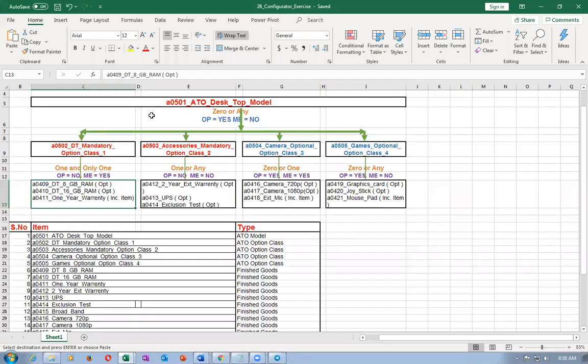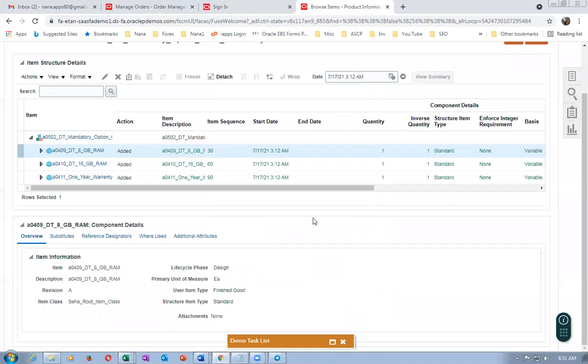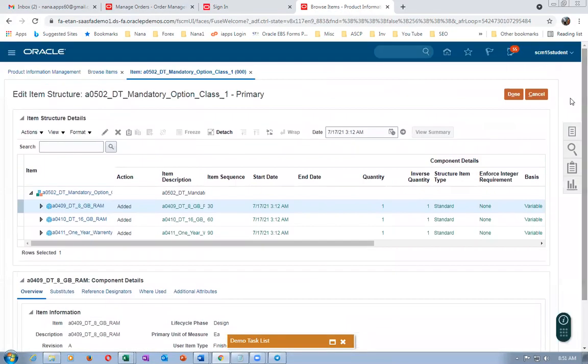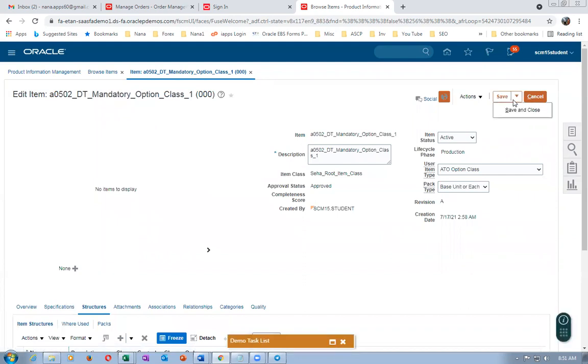So once you common the bill, whatever is designed at the design and manufacturing department will be followed by the child. The child cannot modify. So go there. There is no Done. Give a Cancel, and then we'll go to the child now. So the bill is now created in the master. Click on Save and Close and then come out of it. Save and Close. There's no Done.